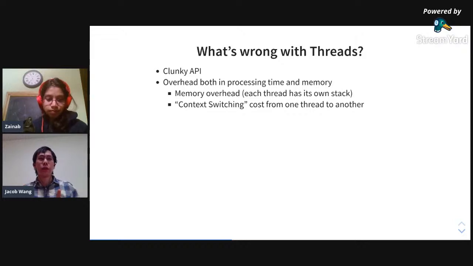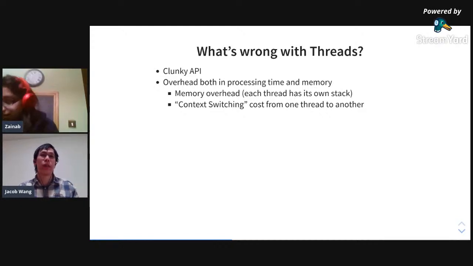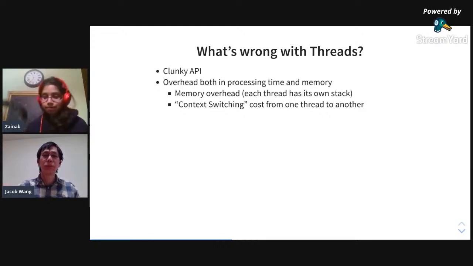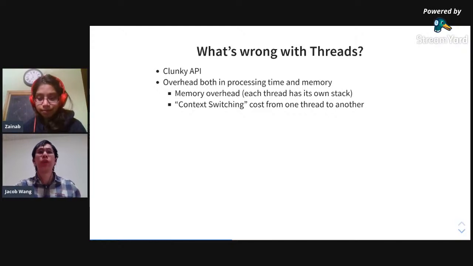And because this goes into the kernel to perform the context switching, it has to perform a system call. This is how your user process, like the JVM, talks to the operating system to handle these shared resources. This system call has overhead as well. Depending on what system call you're doing, you're talking about sometimes tens or hundreds of microseconds even. So if you do a lot of context switching, it becomes more expensive.